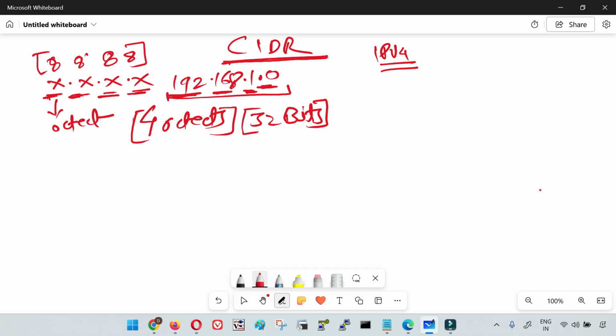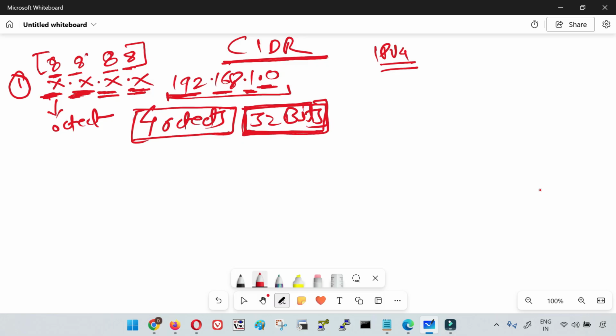This is the very first thing that you should understand: each IP address has 4 octets, each octet is of 8 bits, so in total we have 32 bits in an IP address. This is one of the core concepts. Now we have different classes of IP addresses.